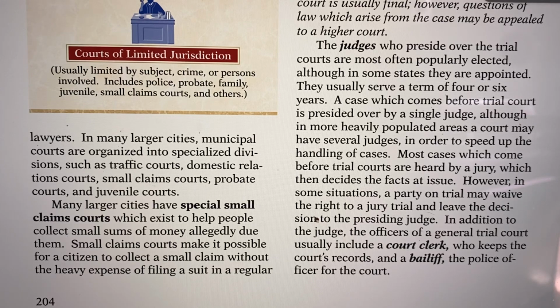And small claims court is for any claims that someone has been wronged, or that they didn't pay what they were supposed to pay, that kind of stuff. Small claims court has a plaintiff and a defendant. Onto the probate courts and juvenile court. The juvenile courts are for those under 18, and they all fall under municipal courts.